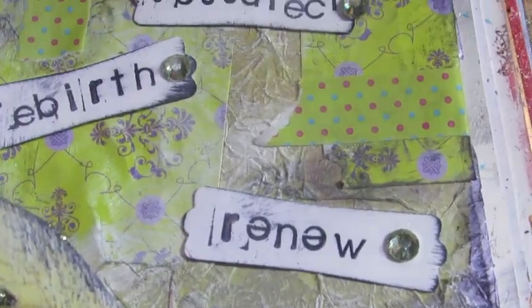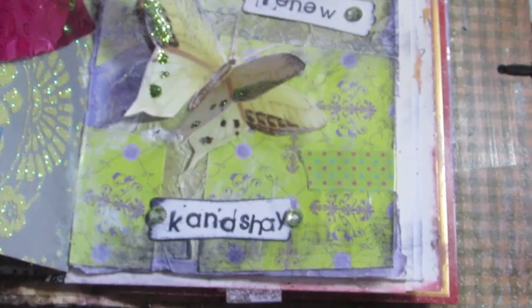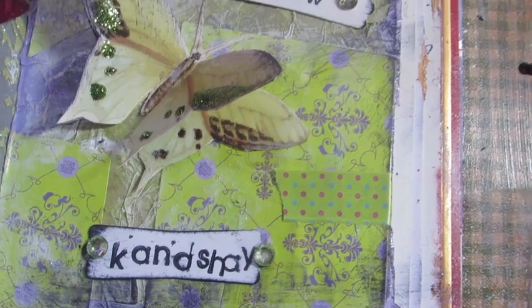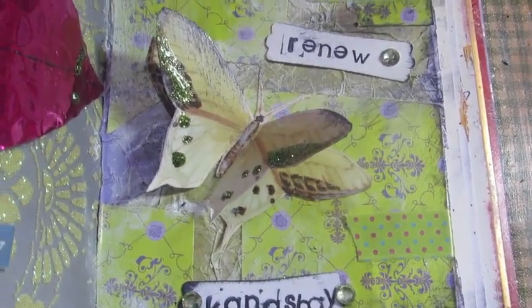And then I added some washi tape. Can you see it there? It's right, this polka dotted tape here, here, and here. There's my butterfly, and I put some green stickles on it. And then it's kind of like 3D. And then I put K-Nache down here. And then I've got the beautiful packaging from the candle that I got from Leah. And so there's my page with the little elements of purple in it. I think it looks so pretty.